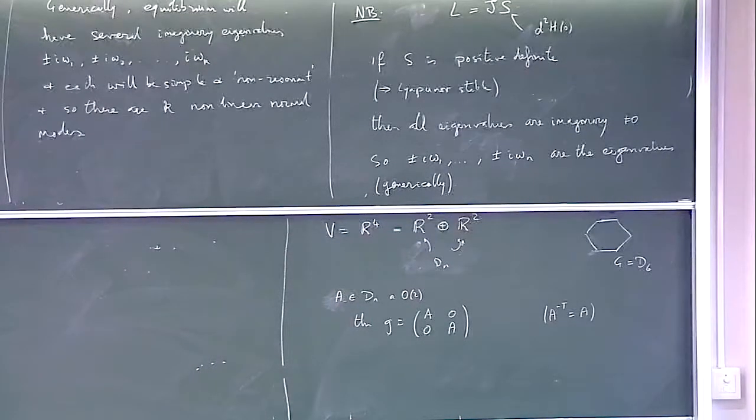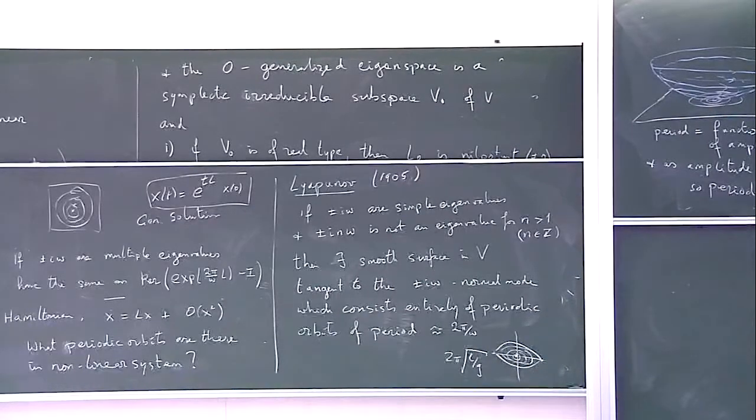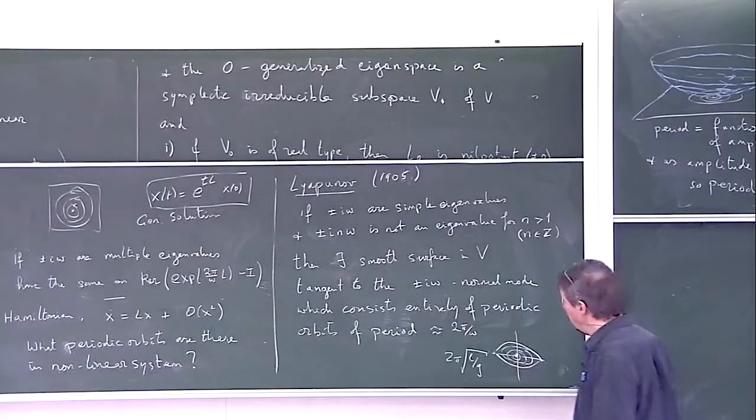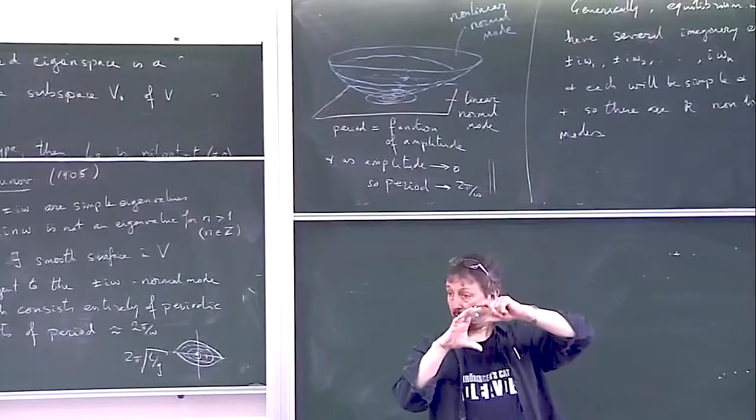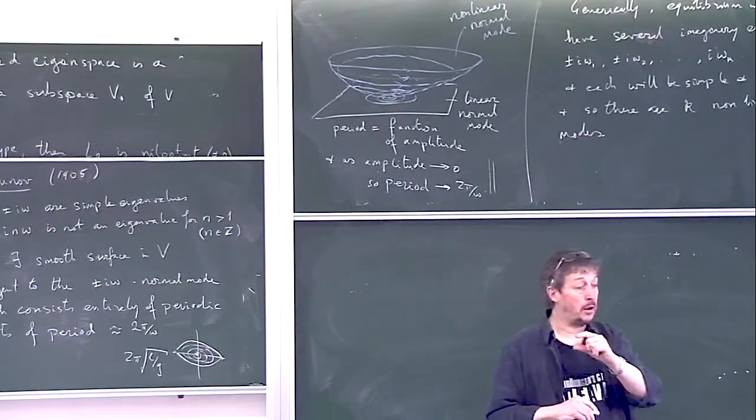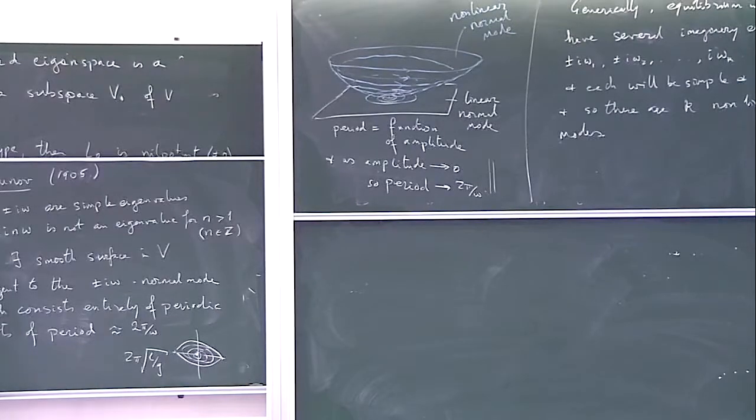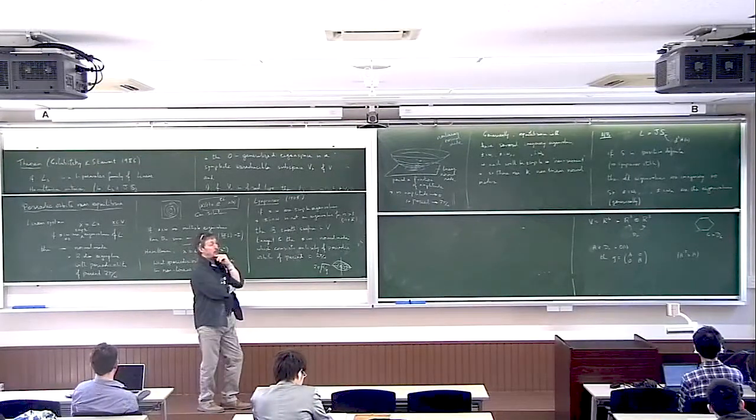But what happens when we relax these two hypotheses? So maybe not simple and maybe allow resonances like this. Well, Lyapunov's method says nothing. People looked at examples and for a long time, different cases they proved different things. There was a famous study of 1 to 2 in R4. You have plus or minus i and plus or minus 2i. For the plus or minus 2i, that's okay, you can use Lyapunov's theorem because there are no integer multiples of 2i. But for the i you don't know. It wasn't known. Well eventually it was found that there are. Moser proved it, well other people maybe before, but he gave the best proof, maybe the first proper proof in the 1970s.